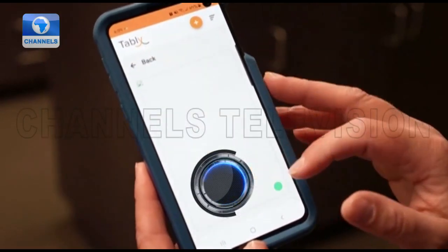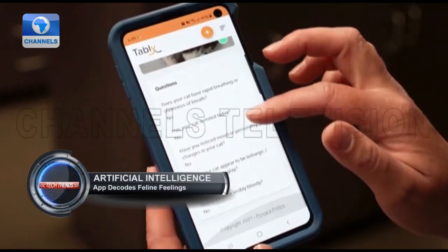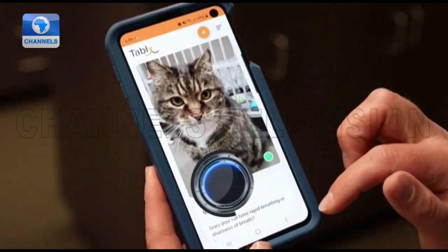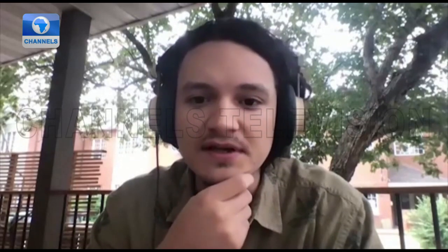However, some early adopters say the app is not quite perfect. A technology journalist tested it and hit a few snags. One of the cats was black, and the app found it a little difficult to read that cat's face because black cats have darker faces with less light for a complete image. But it is machine learning, so it will learn as more people use it — that's the whole point of AI and machine learning within an app.